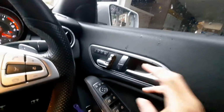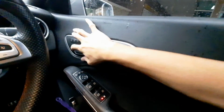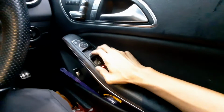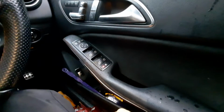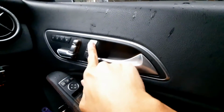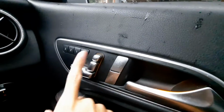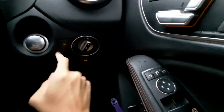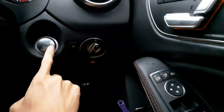So for the doors, only the driver's side door gets the electronic seat adjustment, whereas for the passenger side, you only get manual adjustment seats. So here are the window controls. All four windows are finished in automatic up and down function. So here are the door lock buttons, which are pretty solid. Seat controls with 3 sets of memories. This is your headlight cluster, your rear fog lights, your start button.